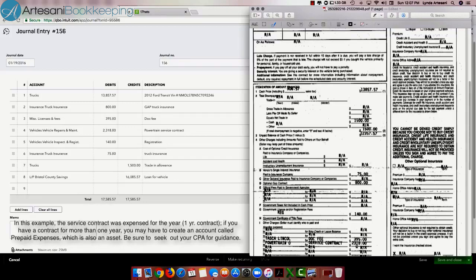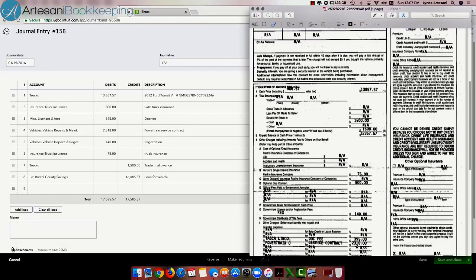So you might want to discuss that with your accountant or your CPA, but it can go in either place depending on how it was used in the time frame that it was used. If it's a 4 year, you're going to break it out by years and keep it up on the books and the balance sheet for the years that aren't used, and then drop it in at the end of the year for the years that are used.